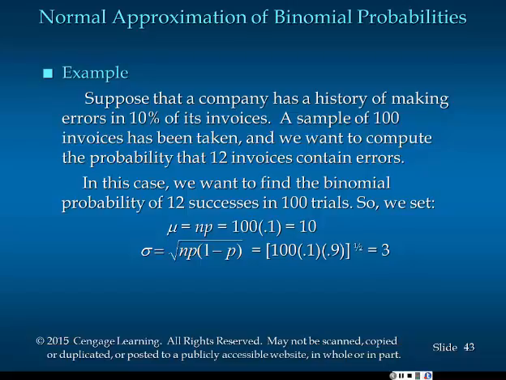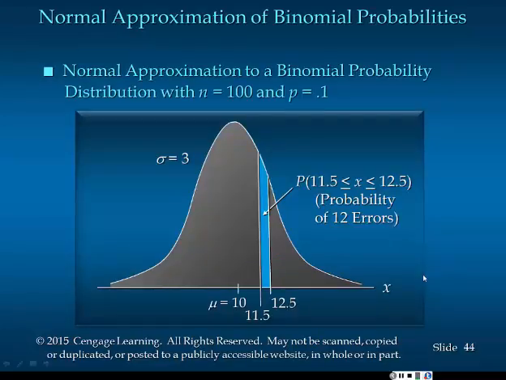And then we need to find the standard deviation. That's just the formula we had before. So you're going to have that 10 times 1 minus p in there. Take the square root of that, you get 3. And now we can use those two values to approximate the likelihood of getting these 12 successes. Alright, so we want to know that area.